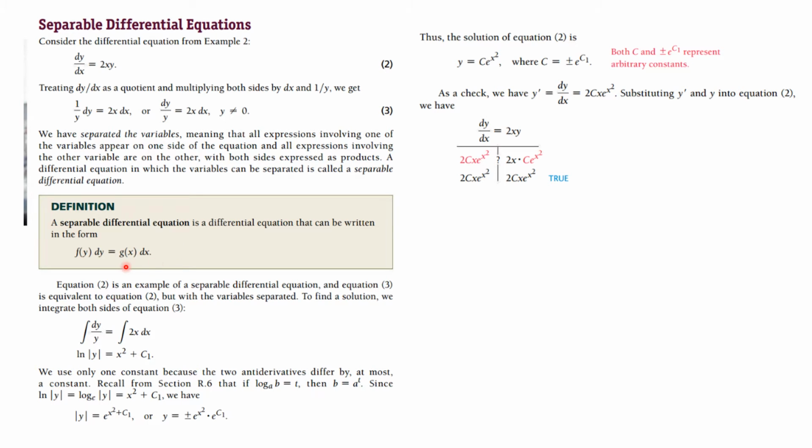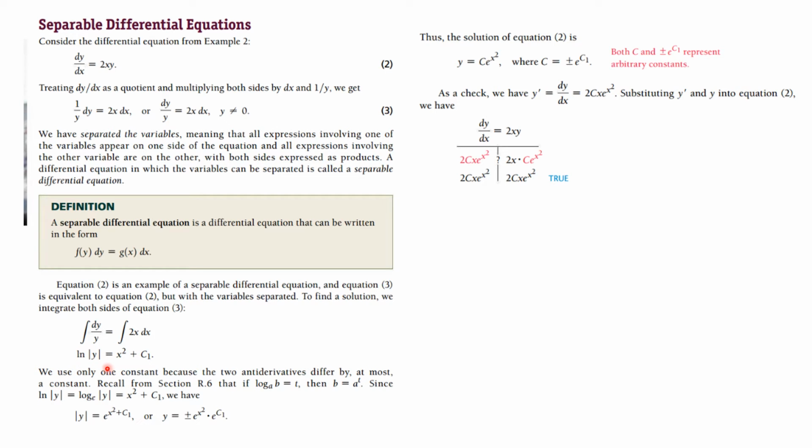That means then we can integrate both sides and find a solution. Now, the equation up here that we started out with is a separable differential equation, because you notice that we can reorganize this by dividing both sides by y and multiplying both sides by dx, so we get 1 over y dy is equal to 2x dx. So you see the left-hand side is just a function of y, and the right-hand side is just a function of x. So we can integrate both sides.